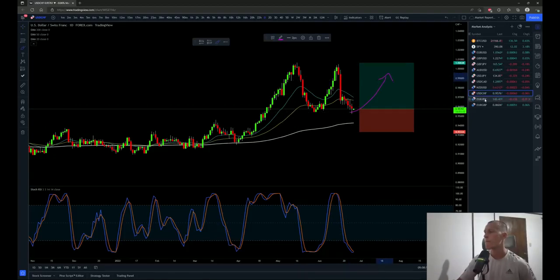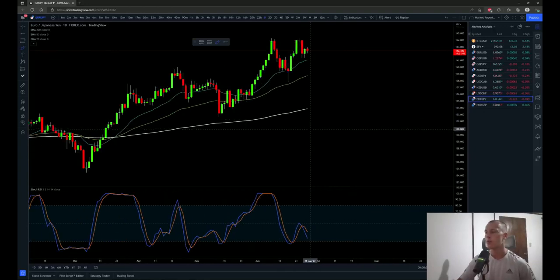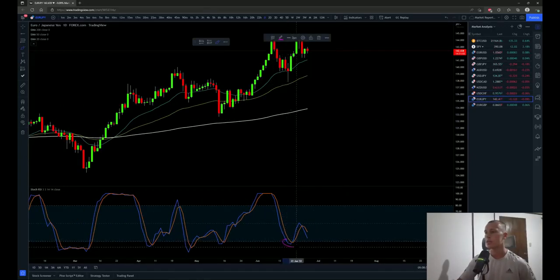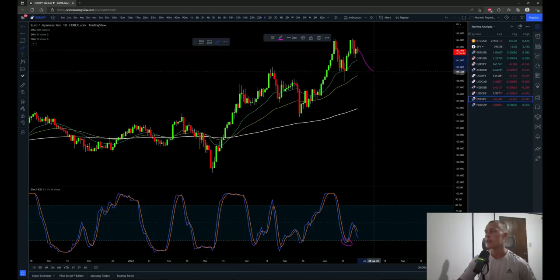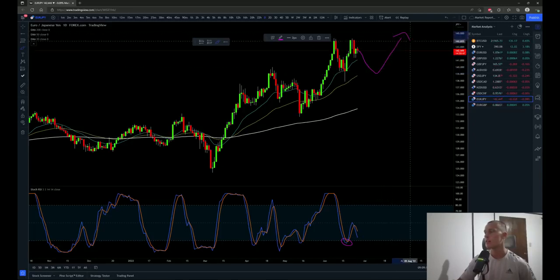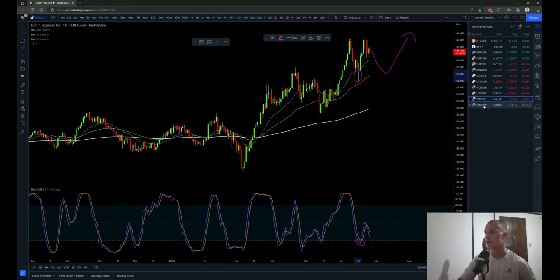All right. Now, next one, euro against the Japanese yen. What are we taking a look at here? Well, we do see a full reset of the stochastic RSI down here on this pullback, and we got somewhat of a push up for kind of a double top. Didn't really break out to a new high. Price is extended right now, so if we can get another pullback here, then that's another opportunity to get in. But right now, not the time to be getting in. Just going to have to wait it out. But looking for further upside continuation on this one with price being over the 200 EMA here.